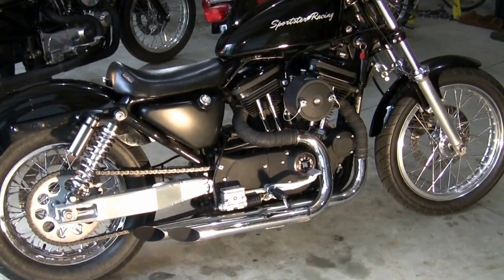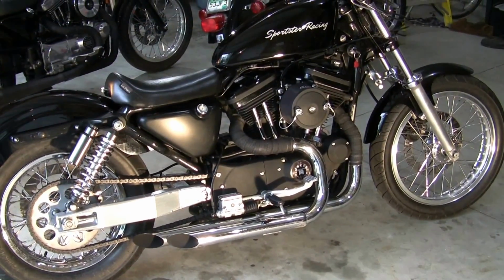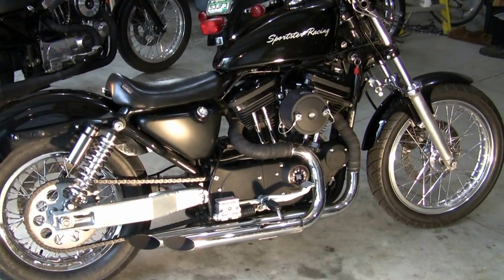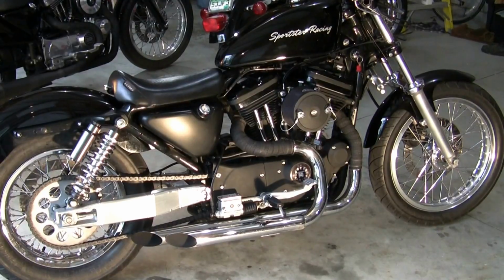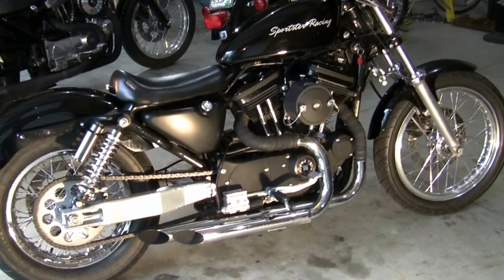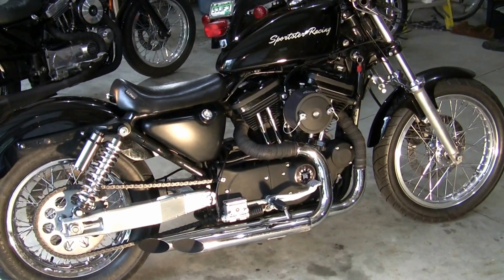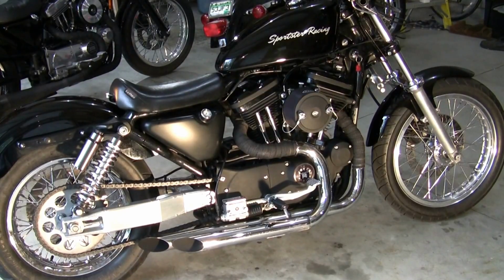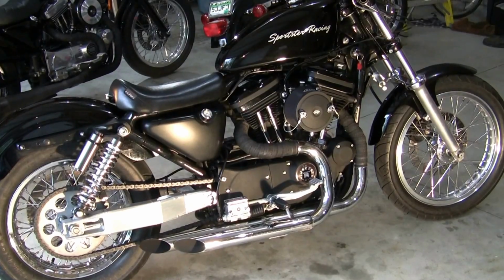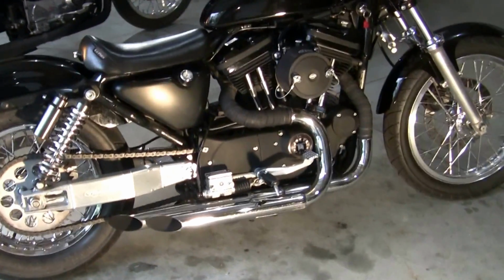So it all depends. If you want a cruiser, then buy a rubber-mounted B motor with all the goods on it and putt down the road. But if you want something fast and light, 100 plus horsepower, I would highly recommend the 2003 and prior Evolution Sportsters. They made them from about 85, I think, through 2003, and then they went to the rubber mounted motor.